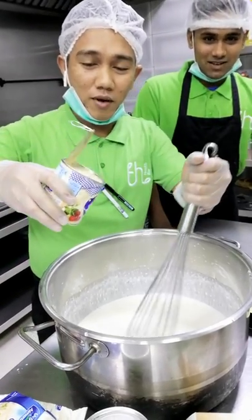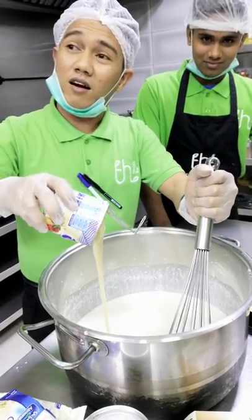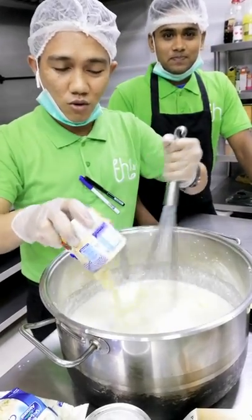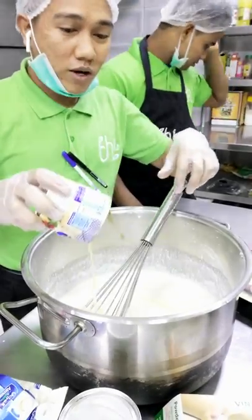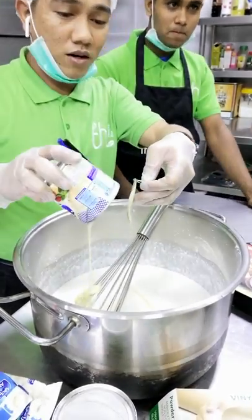And then we will mix the milk. Since I don't want to use sugar because we are here in a restaurant, our product has no sugar, no salt. Do we have sugar here? Yeah, the black one. Can you please get the sugar?